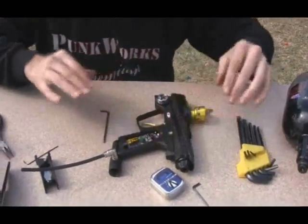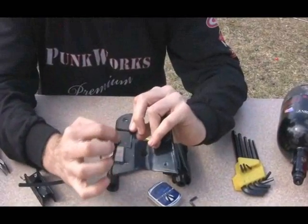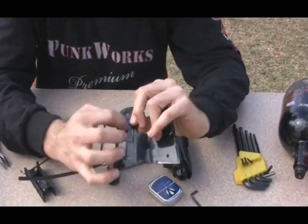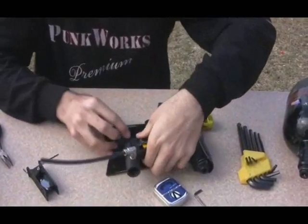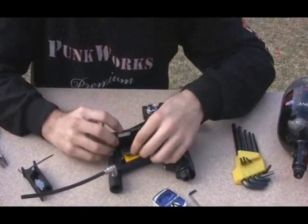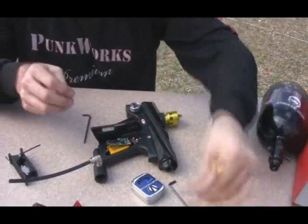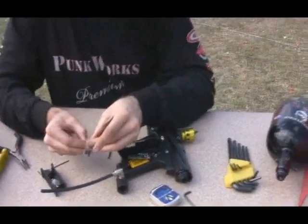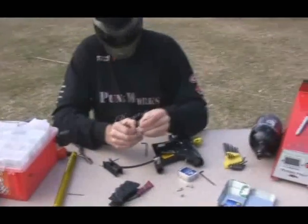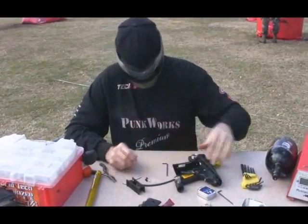So make sure that the board is positioned properly. As you can see here on the Virtue grips, it's actually got a nice little cutout that's milled into the grip to fit the board perfectly. Very cool. Let's go ahead and put this on here. It comes with grip frame screws already. Once we get the grip installed on this side, we're going to position the board into the cutout on the grip.